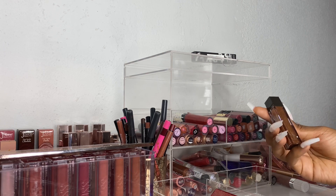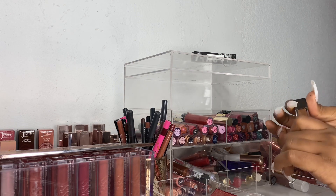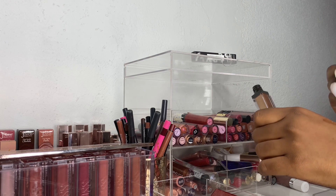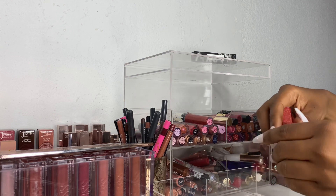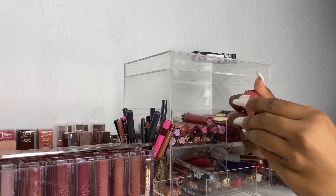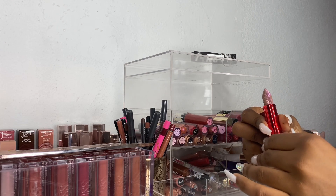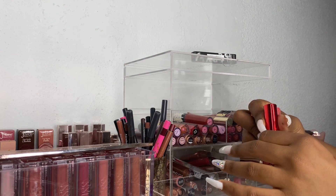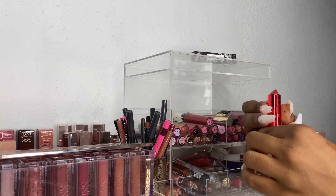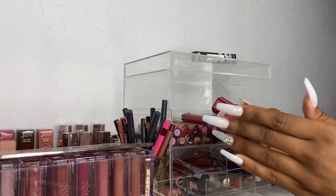Next I have this lip topper from Jouer — I actually thought this was lip gloss when I purchased it at Marshall's but it's a lip topper and it is so pretty. I feel like I can use this on top of a brown lipstick and it'll just be so gorgeous, so I am going to keep it. And last in these drawers I have my Hank and Henry lipsticks — these are so pretty. This is the shade Sext: look at this brown and it has like that pink shimmer, this is just so gorgeous, not going anywhere. And this one is Love — this is my favorite red, it is so gorgeous. So obviously keeping both of these.